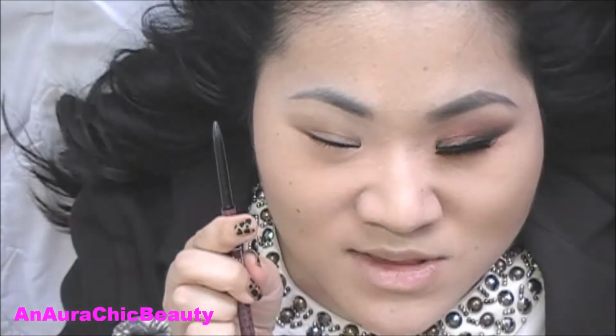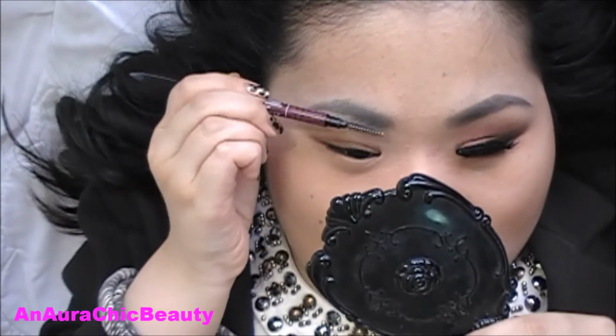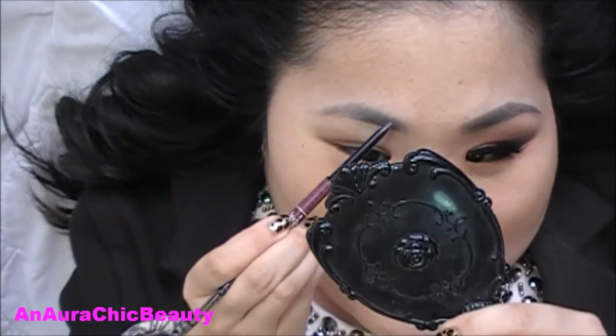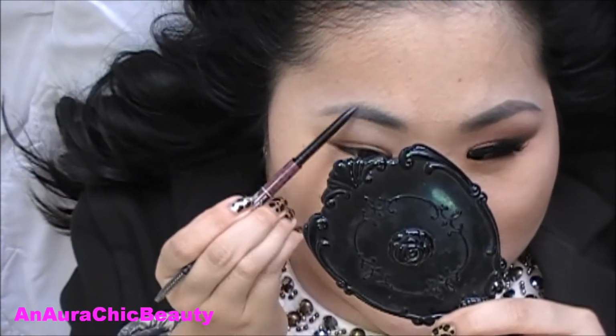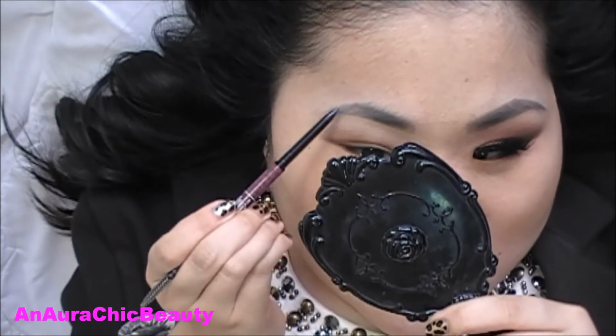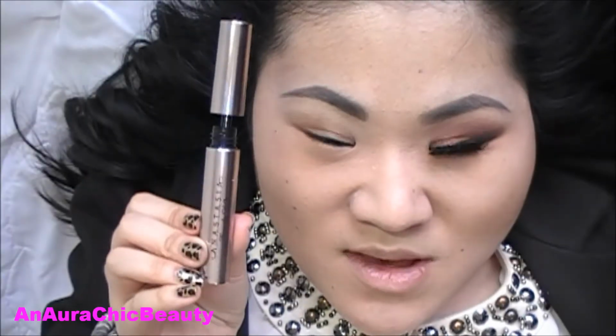Then to fill in my brows, I'm going to use Anastasia Brow Wiz in the color Medium Ash, and I'm just going to brush my hairs down so you can see where I need to fill in. And I'm just giving a light natural brow for this look. I don't want to be too harsh or too dark. So just light strokes. To keep the brows in place, I'm going to use Anastasia Clear Brow Gel.